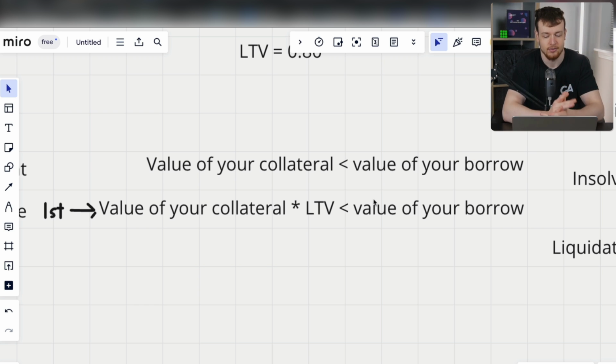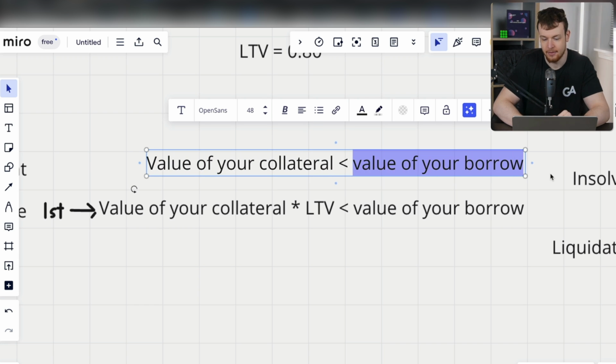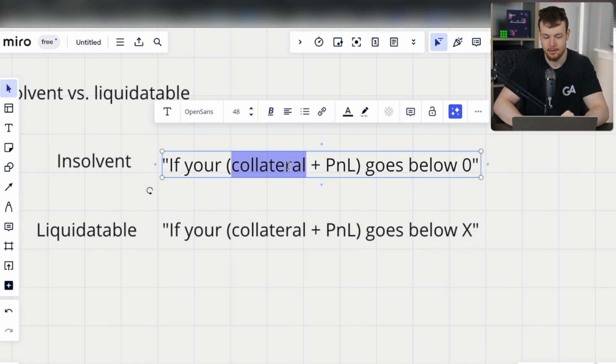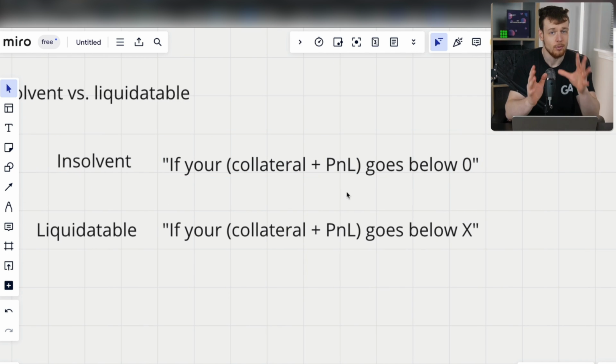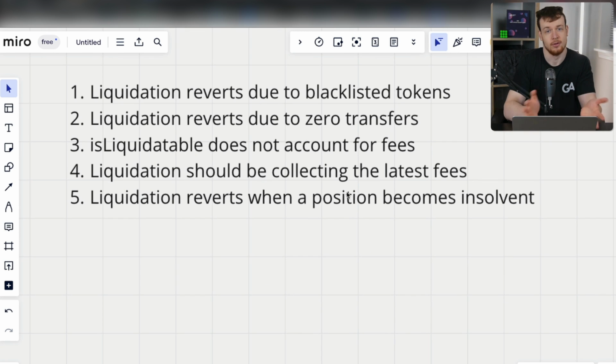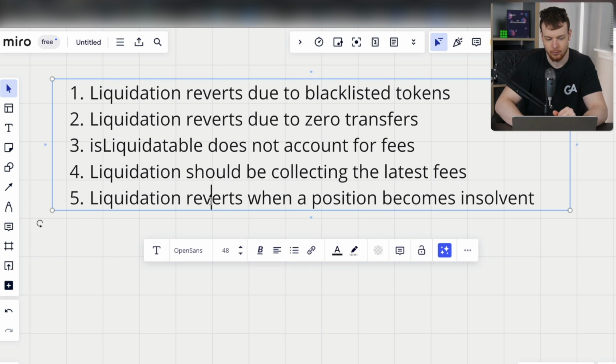Oftentimes it is surprising how many times, once a position does reach a state of actually being insolvent, where the value of the collateral is less than the value that they've borrowed, or the collateral is literally less than the amount of losses, this will result in some kind of revert, or at the very least a misaccounting in the liquidation. But most often what we see is a panic revert as the result of this.